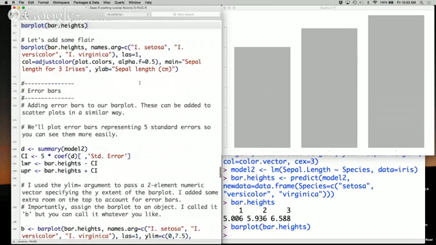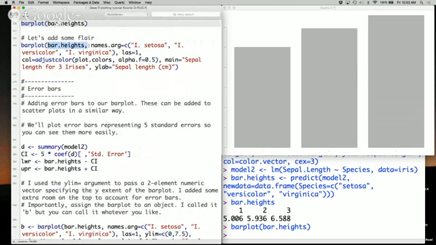Okay, so adding some extra elements here. Now the bar plot function, we're giving in the bar heights. We pass in this names.arg argument, and I'm giving it the first initial of the genus and then the species name. These are the values that are going to appear below each of those bars. This las equals 1 argument just rotates these tick mark labels on the y-axis to be in the reading direction.